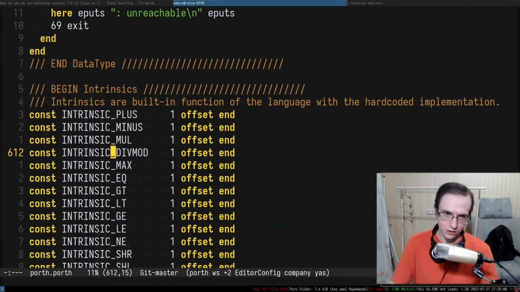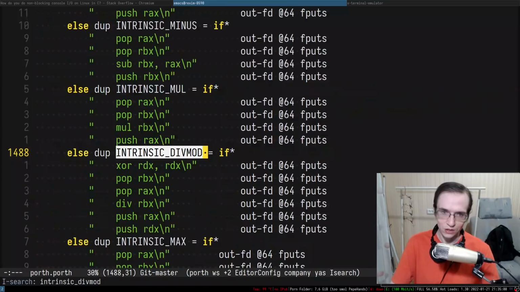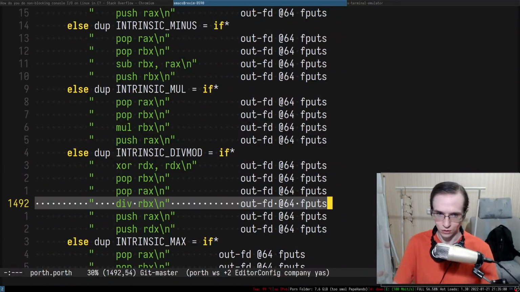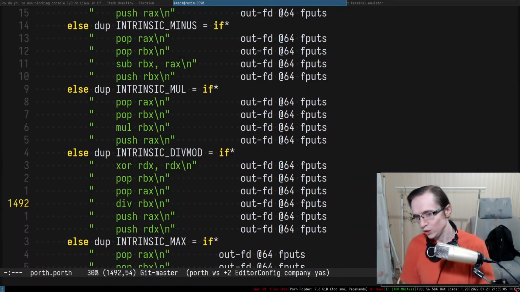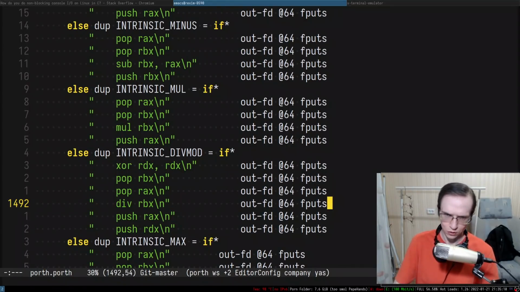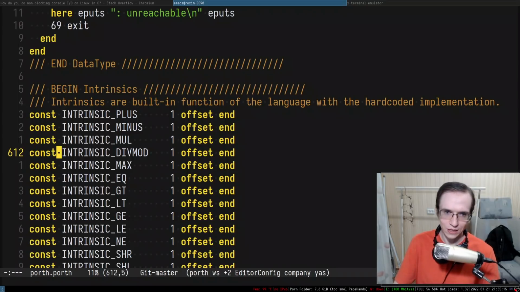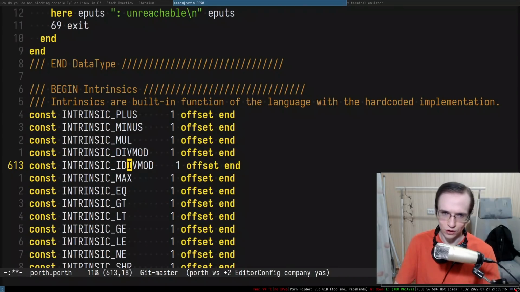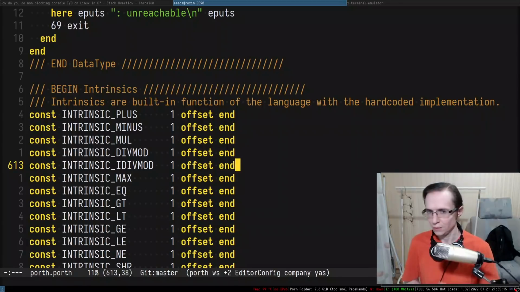So this entire intrinsic uses the div instruction under the hood, as you can see. So it uses div, which is unsigned. But for us, we need to have a signed one to properly do the modular. So let's go ahead and literally introduce a new intrinsic called idivmod. Right, and it's going to be literally as divmod, but it's going to be signed.